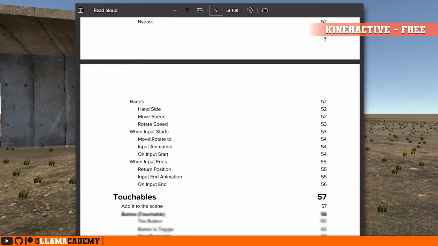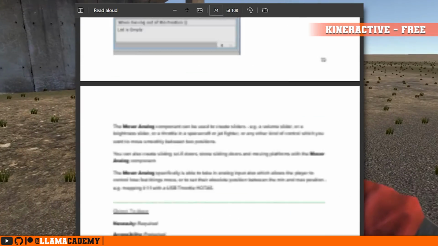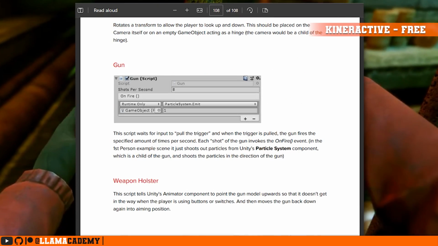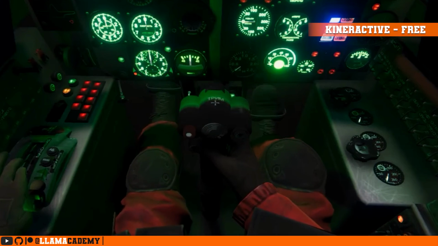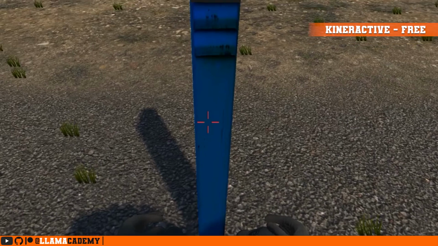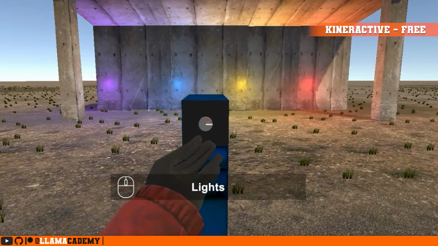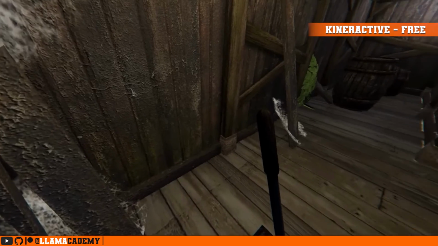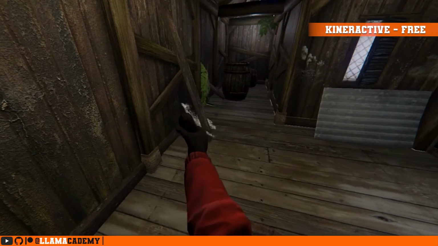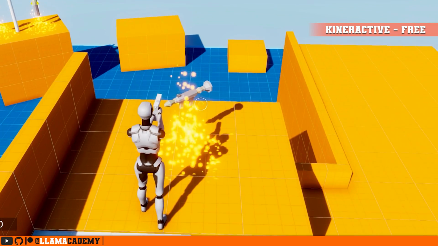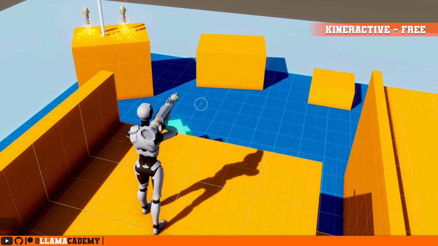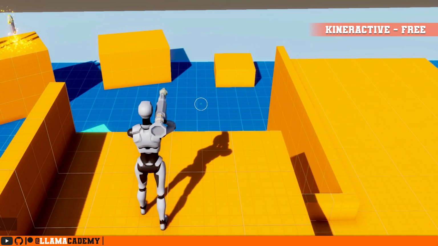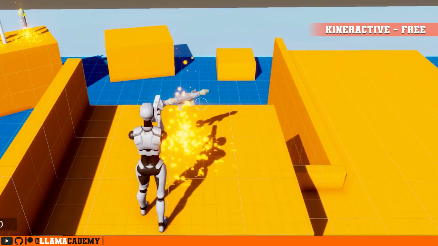I love to see in-depth detailed documentation so we don't have to reach out for support from whoever made that asset. This system is really designed for us to target hands and interacting with things, which I think for the use case that I'm looking at again is putting hands on guns, picking up ammo, interacting with doors, all that kind of stuff. This system is really great for that because you can place hands on a gun and then in the same system, have it come off the gun to go pick up a gun off the ground, go push a door, that kind of stuff. And I thought this was really awesome.